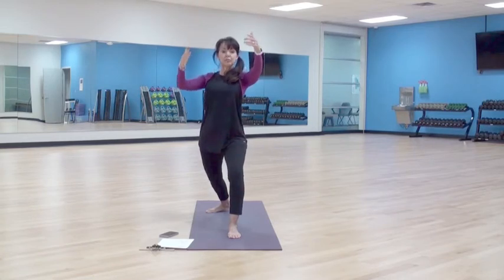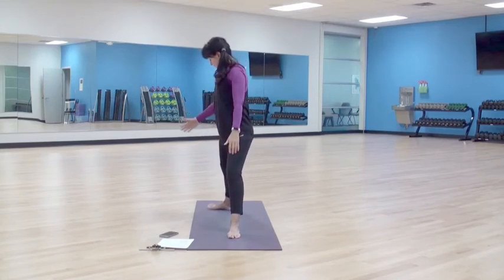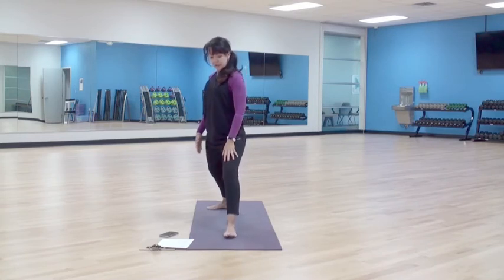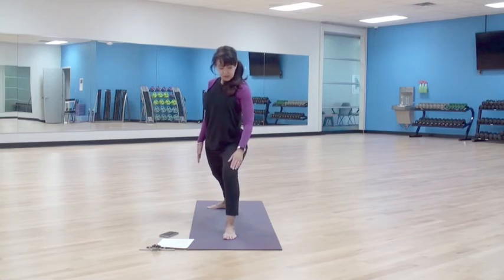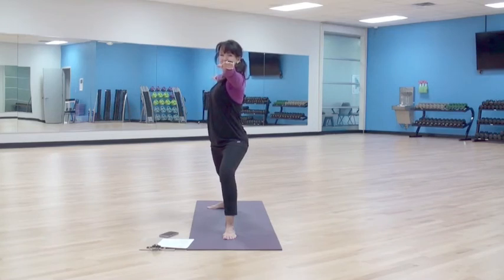And now we're going to just bring arms down, rotate the back foot so it's really straight across toward the length of your mat. You're gonna widen your stance as you bend your front knee, your knee right over your ankle. And then let's bring arms up. A nice warrior two. Gazing right over your fingertips. That is your gaze.